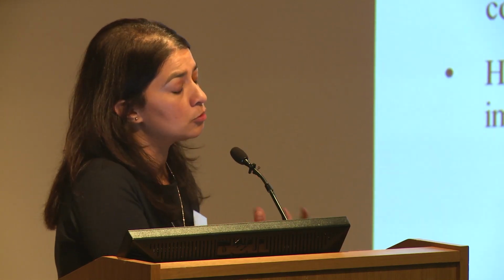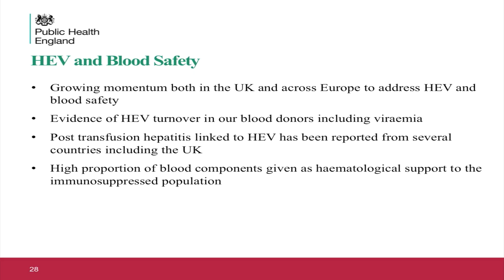So I just wanted to round up by talking about another transmission route for hepatitis E. Again, this is something that's come up very recently, and we've been asked to alter a lot of our practices and our understanding to do with hepatitis E, and that is the transmission of Hep E through blood. There has been a growing momentum, both here in the UK and across Europe, to try and address the issues of Hep E and blood safety.